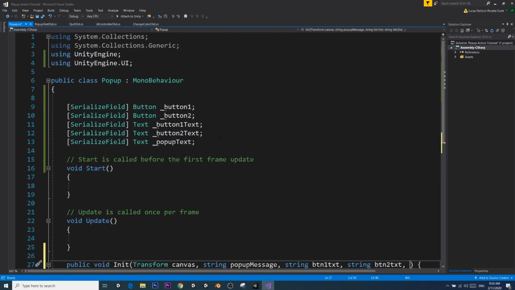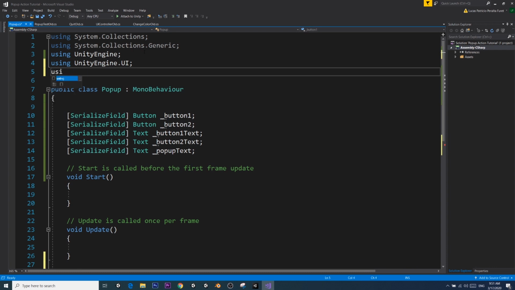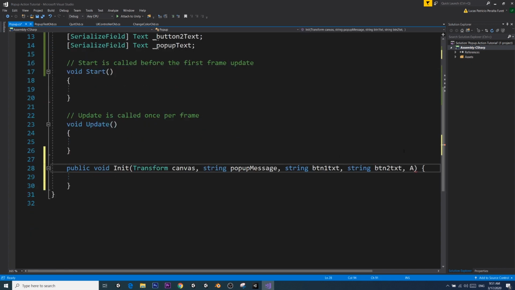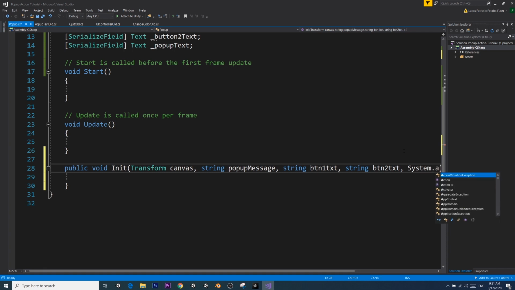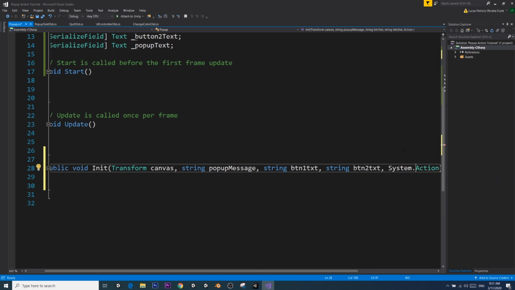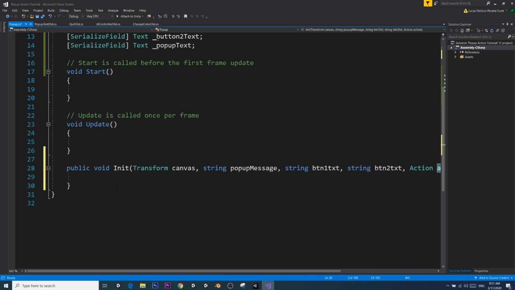So to use an action, we need to tell our program that we're using system. All right, and this library contains something called action. The other thing you can do is simply type system.action, and it's the same, right? So we want an action, and I'm going to call it action. And we're going to dig into this soon. But first, let's initialize the messages, all right?